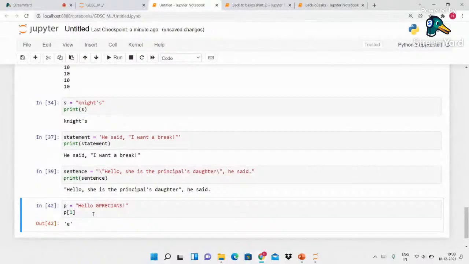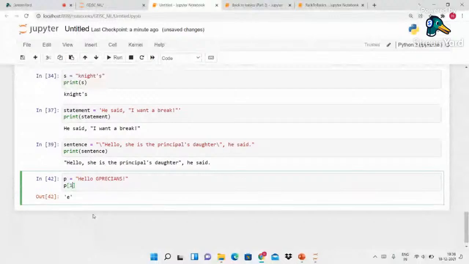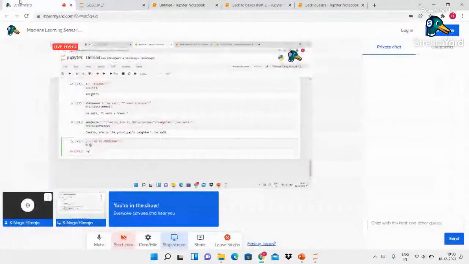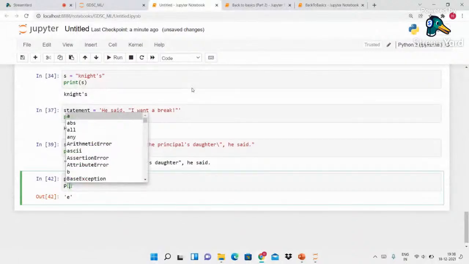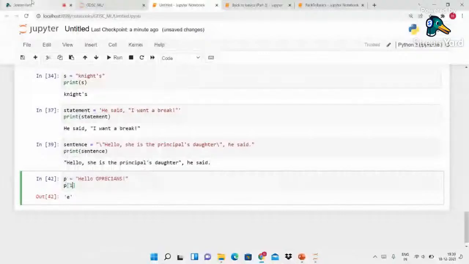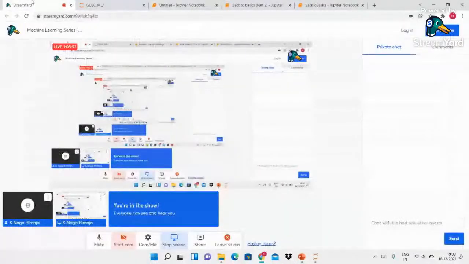Even if you're not familiar with Java, even if you do not have the background of it, don't worry, no issues there. Sorry about that. Well, we will continue.